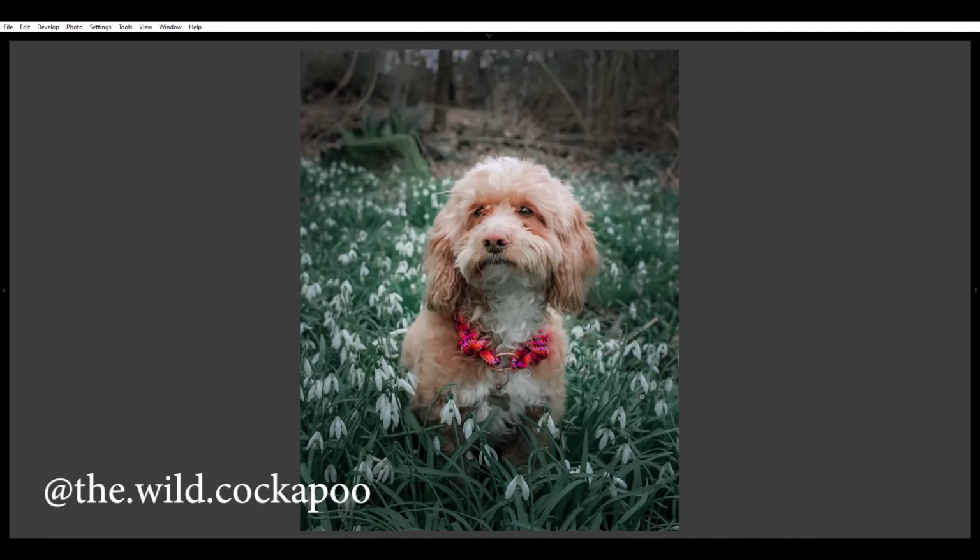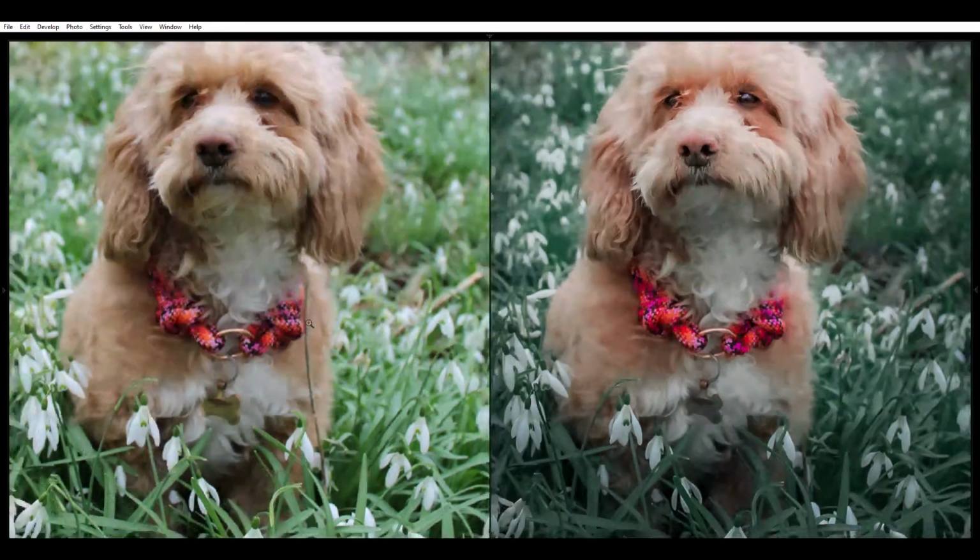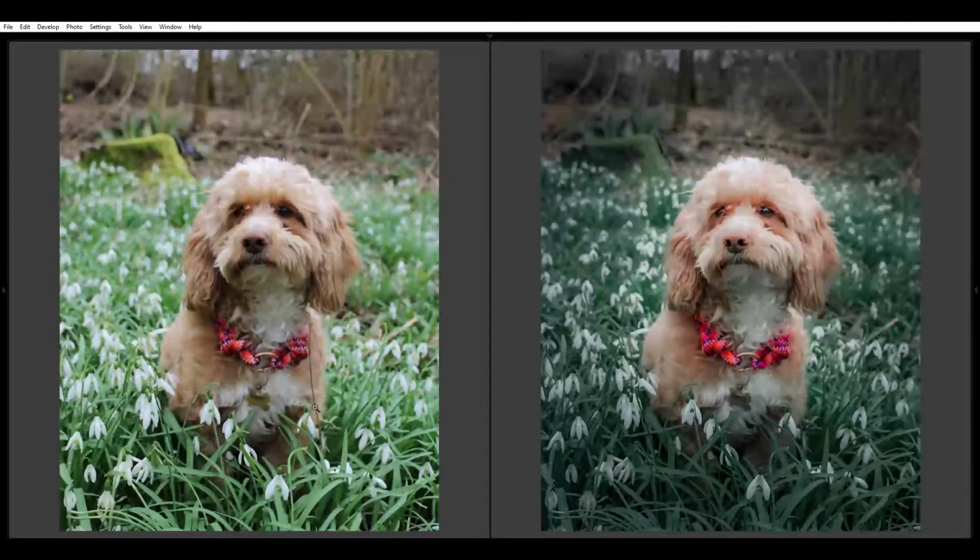So image number 2 again is a gorgeous image. On the left hand side is the image that I received, on the right hand side is my edit. So again, I added a preset and then I went through and tweaked the preset. You can see just here on the left hand side where the zoom button is, I removed that part of the stick. Just found that was a little bit distracting. And then this little purple thing over on the top left, I found that also distracting. I don't know if they're flowers or something, but I removed those. And then just here I removed the stick also, just found that a little bit distracting.